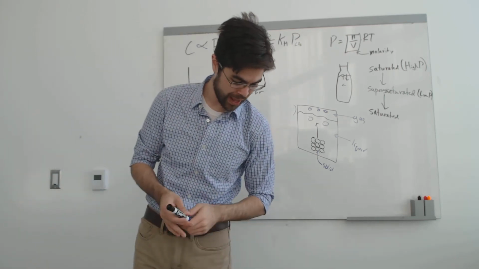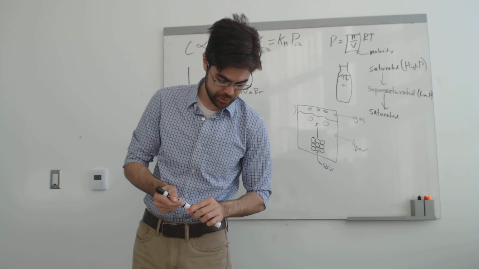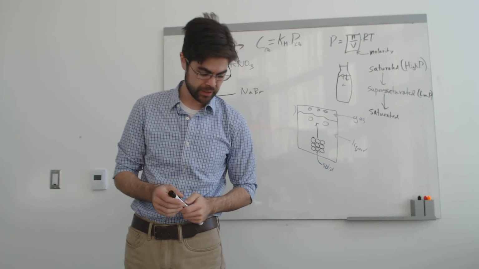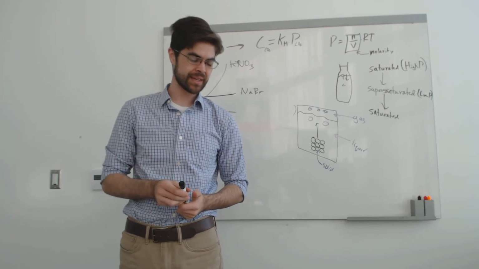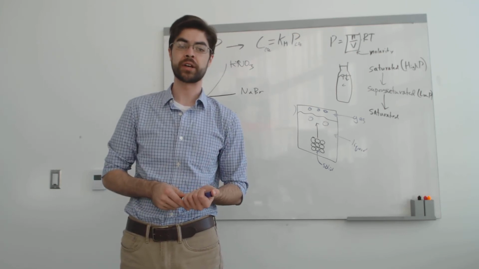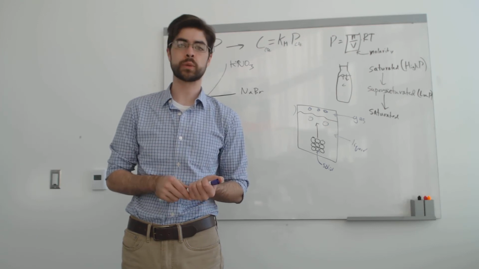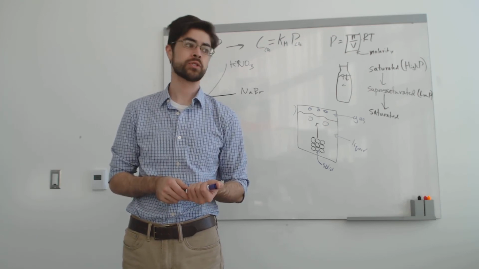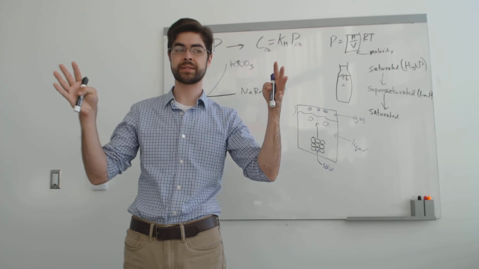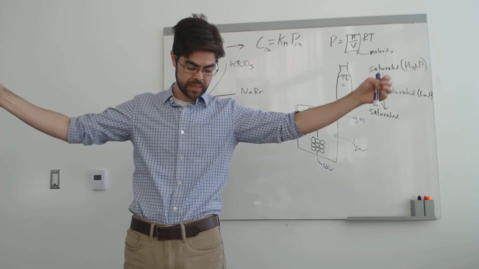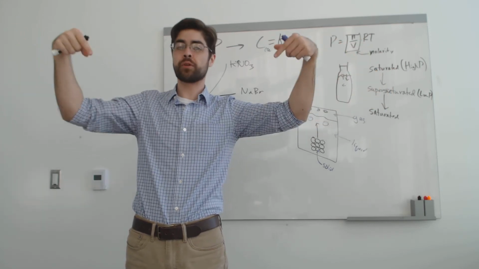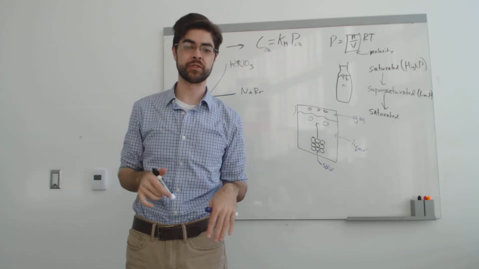Now, if your fundamental question is why does sodium bromide have such low solubility, I admit I don't have an immediate answer for that. I'll look into that. But frequently it can be difficult to explain the fundamental solubilities of certain substances. Usually it's related to the degree of intermolecular forces. So I'll make an argument: the bromide ion is relatively large, even though it has a negative charge and water might want to attach to it. Because it's really large, water molecules can't really get close to it. So the favorable interactions with water and bromide are relatively negligible.